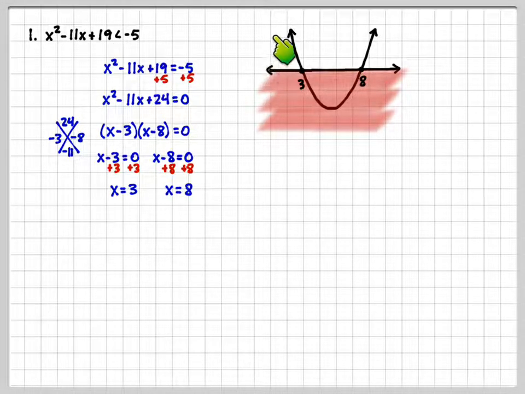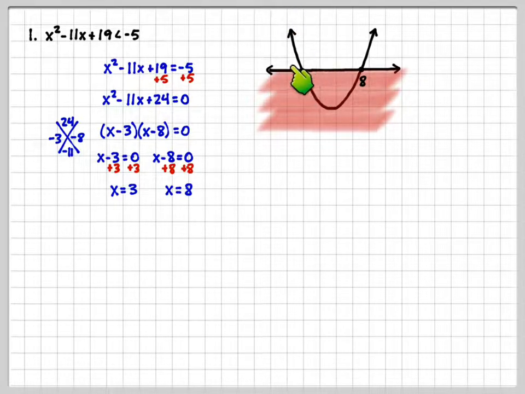Now I want you to recognize that we have a parabola and this line, and this line cut the parabola into 3 different pieces. It cut it up like scissors. It cut it in 2 places, forming 3 different parts. We've got this part of the parabola above the line, the curvy part below the line, and then the other part above the line. So we can cut our domain into 3 intervals.